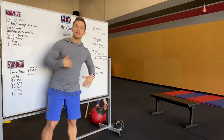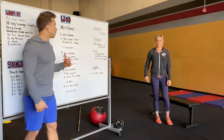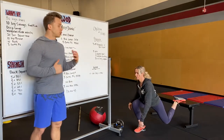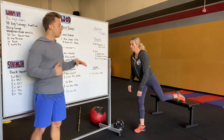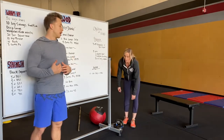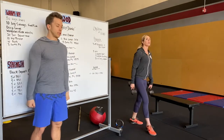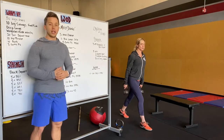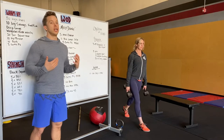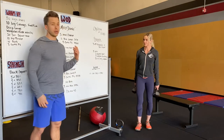If you don't have a barbell and a lot of weight at home, our strength today opens up with some Bulgarian squats or split squats. Bulgarian is going to be toe on the bench, trying to drop to about parallel — not necessarily bringing that knee down to the ground — and adding some weight if you can, whether on your shoulders or holding down to the sides. The split lunge will essentially be a split jerk catch position, holding that position and driving up and back down, not walking through each rep. We'll do three sets of eight there.